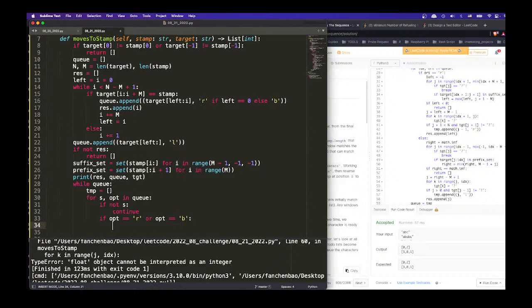But how do we do on the right side? Well, we have the original string, but now it's just a piece of string. And then we want to do on the right side, which is actually the prefix, right?